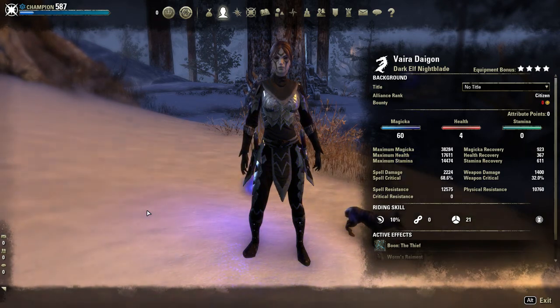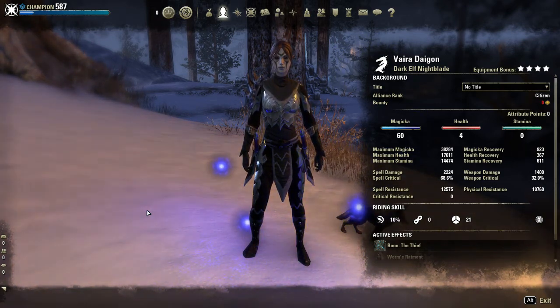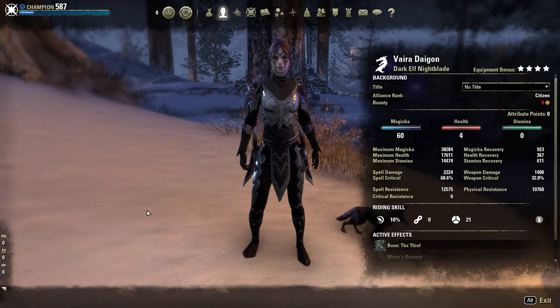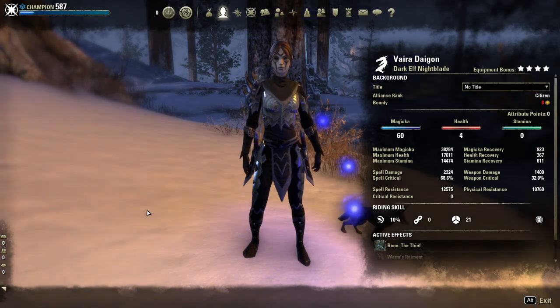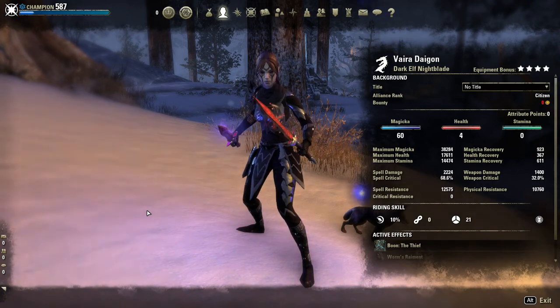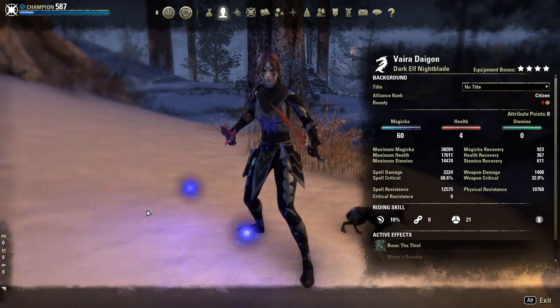You do have 60 points in the Magicka, 4 into health. 4 points into health is the 64 points that you have to put in your attributes. You can put it all into Magicka if you want. You don't need to put the 4 points into health. I put the 4 points into health just to compensate for the lack of health that my character would have otherwise. Because if you look, when I switch to my staff, I actually go up to 18. And when I'm over here, I'm at 17.